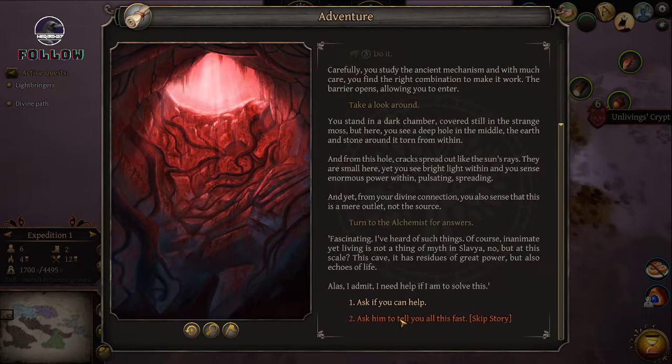Let's ask the alchemist. Fascinating. I've heard of such things. Of course, inanimate yet living is not a thing of myth in Slavia. No, but at this scale? This cave, it has residues of great power, but also echoes of life. Alas, I admit, I need help if I am to solve this.